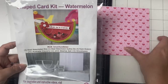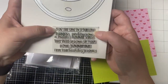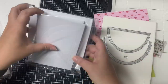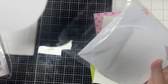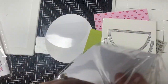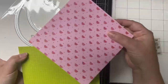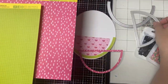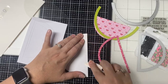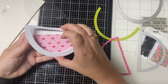For my third card, I'm using the watermelon shaped card kit from Queen and Company, and this watermelon pattern paper. This kit comes with outline pieces for the inside part of the watermelon and also for the rind. And it has these great melon themed stamps. And today I'm using the one that says 'thanks a melon.' You can't have too many thank you cards in my opinion. But the kit also comes with a few shaped card bases, but you can use the outline die that comes in the kit to make more once you run out. It also has these pre-cut acetate pieces and the foam pieces as well. So I cut the outline piece for the inner part of the watermelon out of that same dark pink pattern paper that I used for the strawberry card.